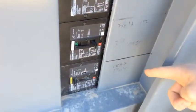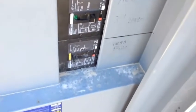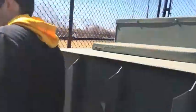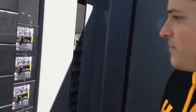Down here is press box. We are never ever going to touch press box. That includes the refrigerator and everything like that. If we turn that off, all of Aramark's food goes bad and we get in a lot of trouble. So don't ever touch the press box light switch. Okay? And then if you come around to the other side here, there's another set of lights that control field 3 and 4.